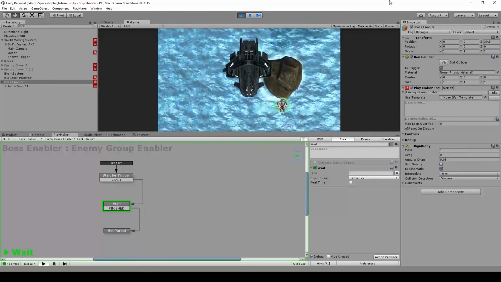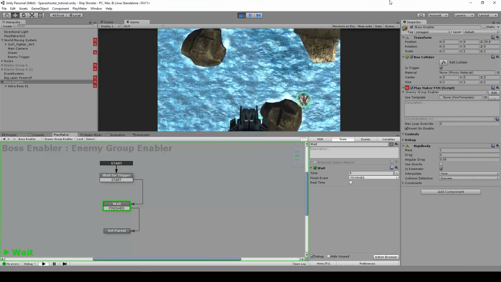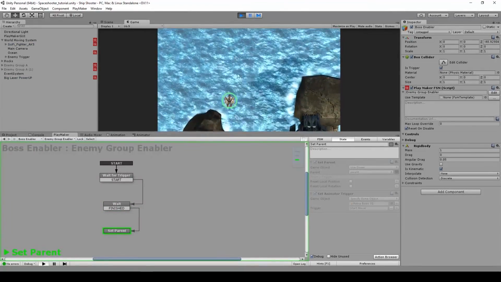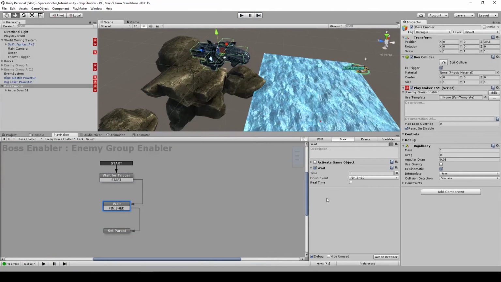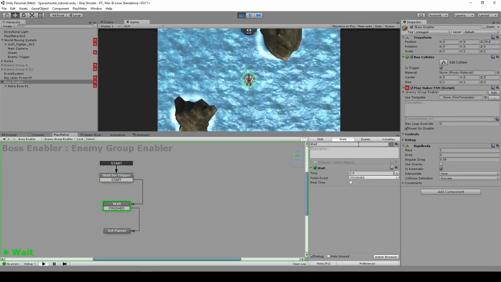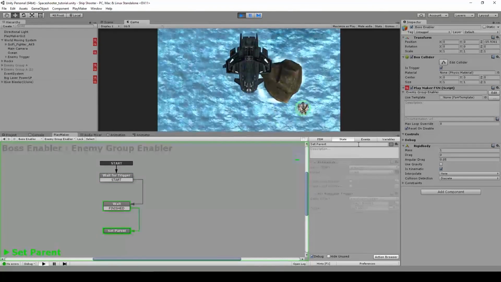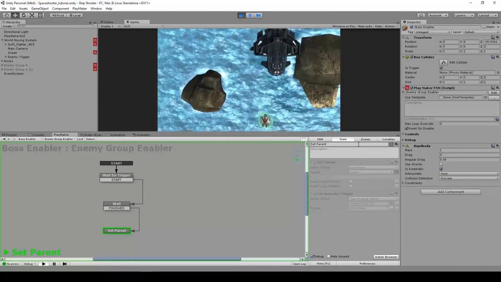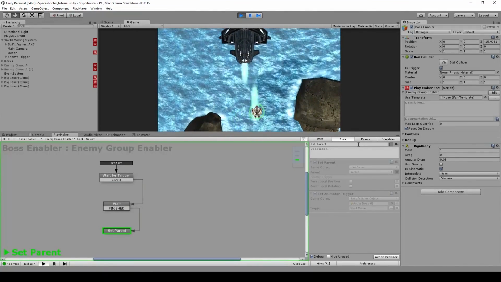So there, as you can see, it's working, and 5 seconds is too long, so it starts moving on this side of the screen. So okay, let's make this faster, maybe around 2.5 seconds. So we need to try and error that value here. Okay, now we have a boss movement there.